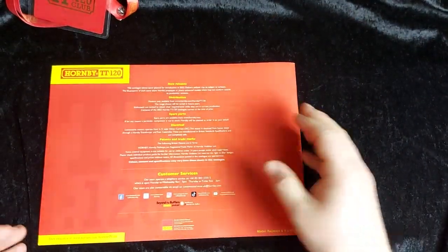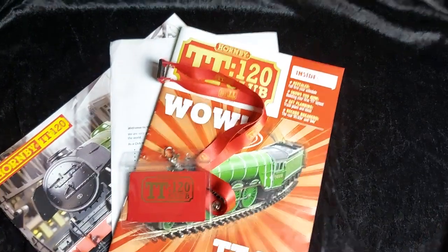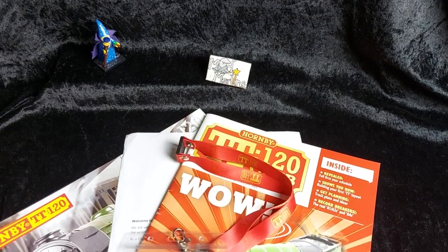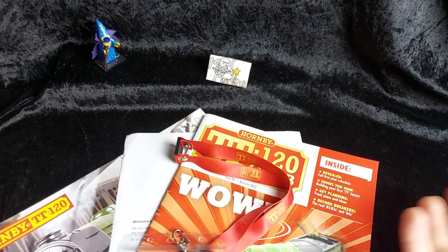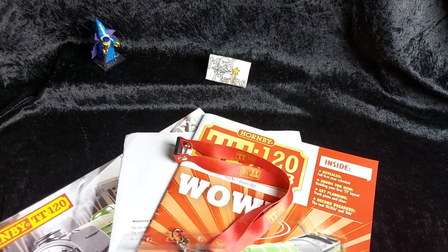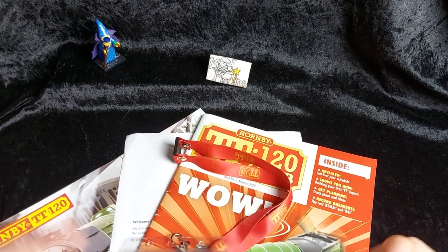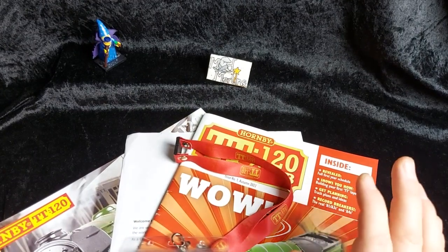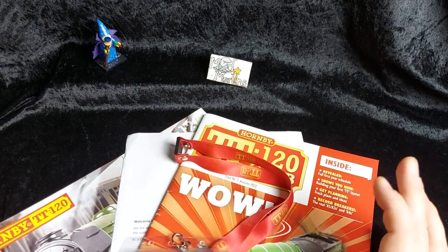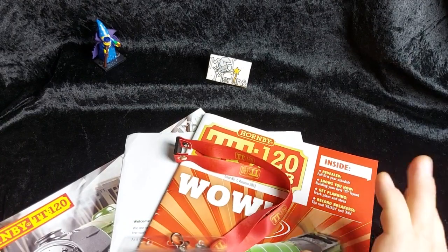So let's bring everything back in. We've got our welcome letter, our magazine, and our pin badge. That is the first pieces of TT120 handed out to people. It really is a good starting place for anyone looking to get into the model railway hobby, especially now with things getting a little bit more restricted on space. Layouts that you can easily put on a windowsill with a simple shunting design would be pretty ideal. Like me, I'll be having my boards on tables — I might even plan one to go around the bedroom, in a corner, or even under a bed. There are many opportunities for this in the future.